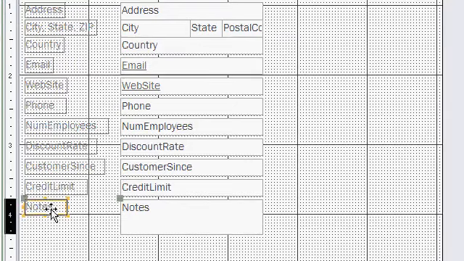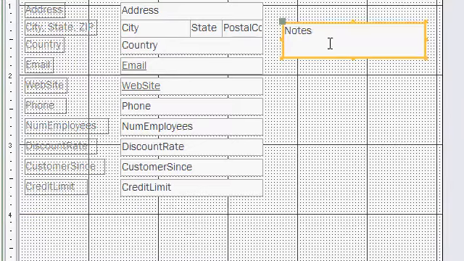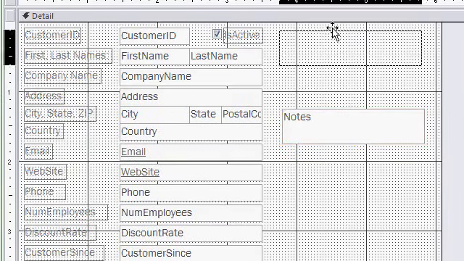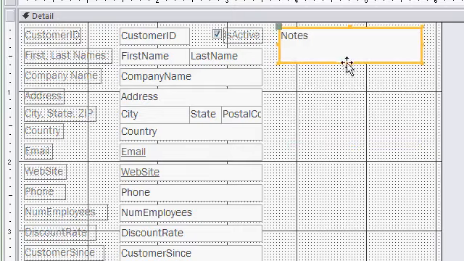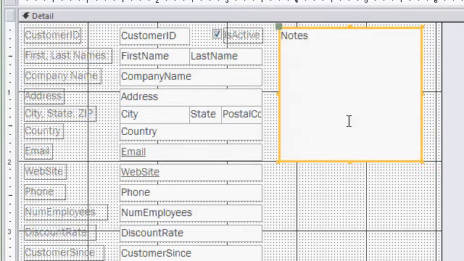So here's what I'm going to do. I'm going to delete the label off of notes. Click on this and drag it over here. See that? Maybe slide it up to the top up here. And then click and drag to make it taller. Now I've got lots of room for notes. When we get into formatting in a little bit, we'll make it look colorful so it'll actually look like a little notepad.